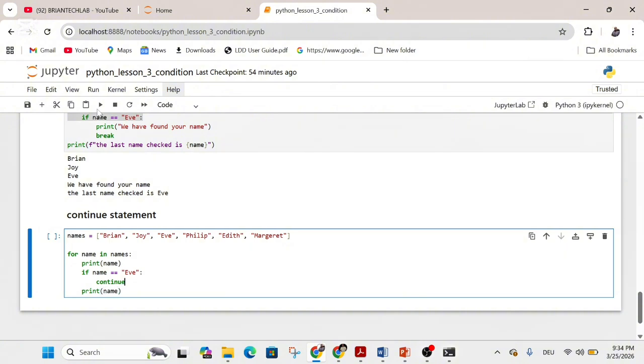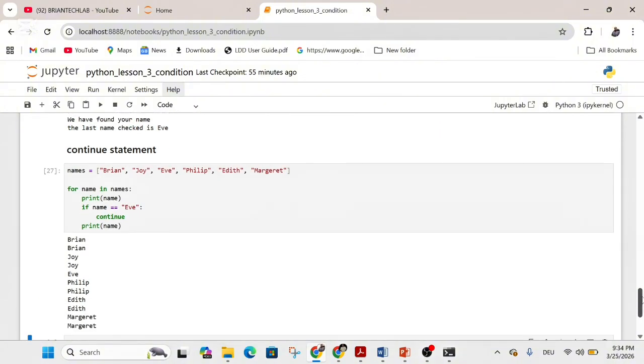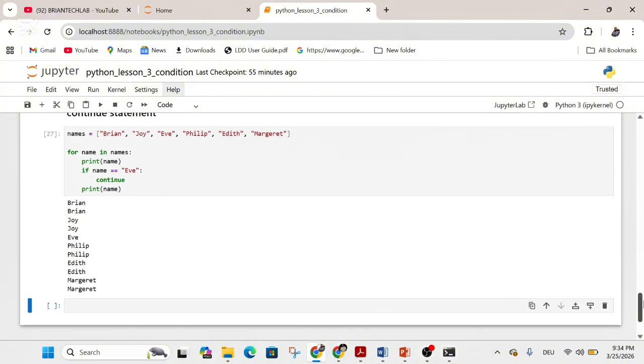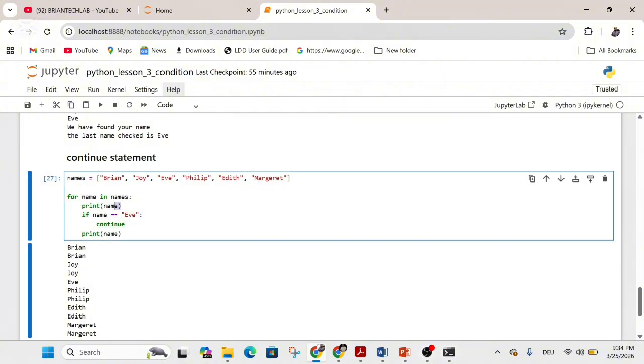Let's try and see how this code executes. Oh yeah, I see why it is keeping on repeating.